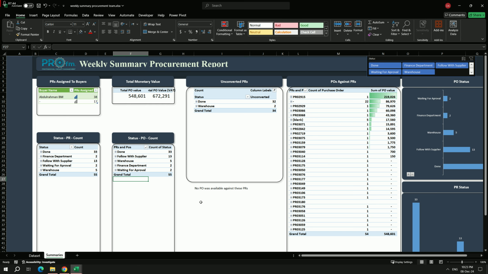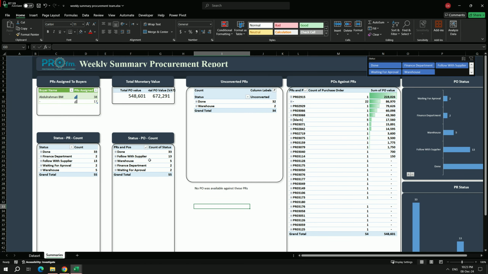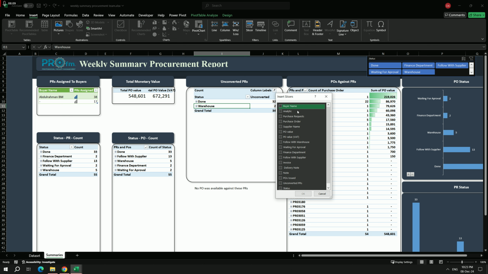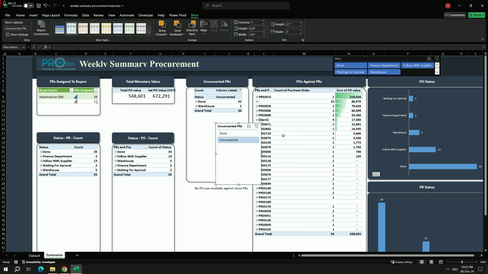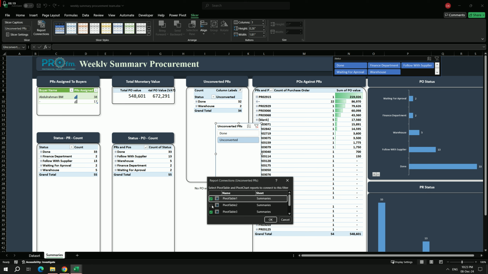And yeah, I had to add a slicer, right? A slicer for what? I will just go back into this video and see which of these slicers I wanted to add. I think I will add it for these unconverted PRs. Let me see if I can do it right now. Insert a slicer, unconverted PR, and let me see if I can report the connections.